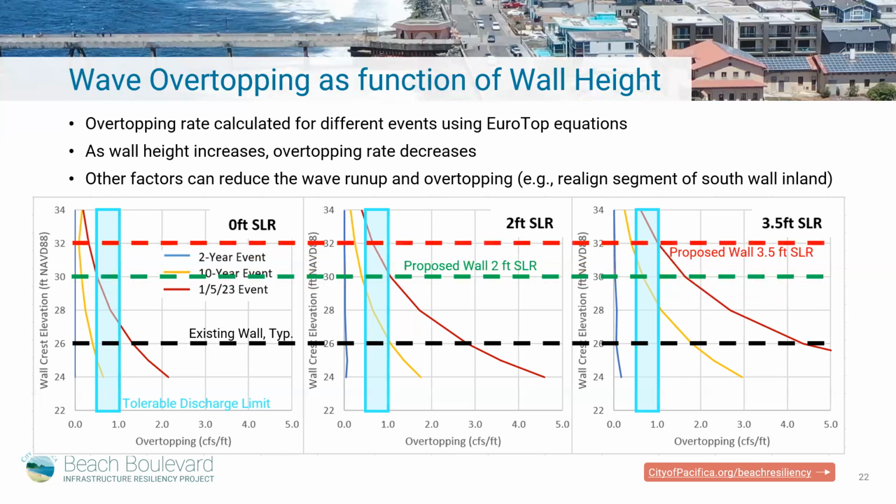And now higher sea level rise would require an even greater wall height to keep the wall design within a tolerable threshold, so that you're looking more like 6 feet here. So the question is, where do we land with the right wall height? That's where we're at with this technical analysis, and we're refining these calculations and getting through that. Next.